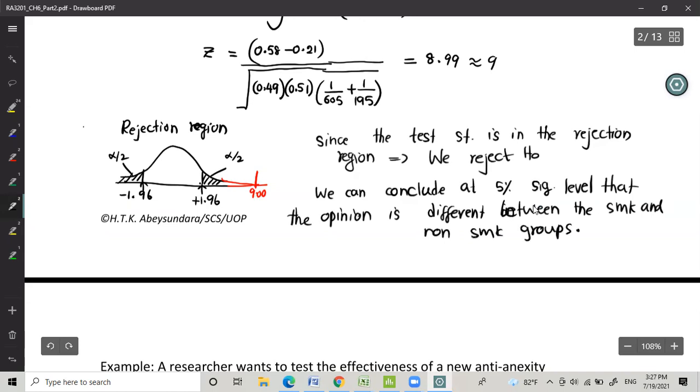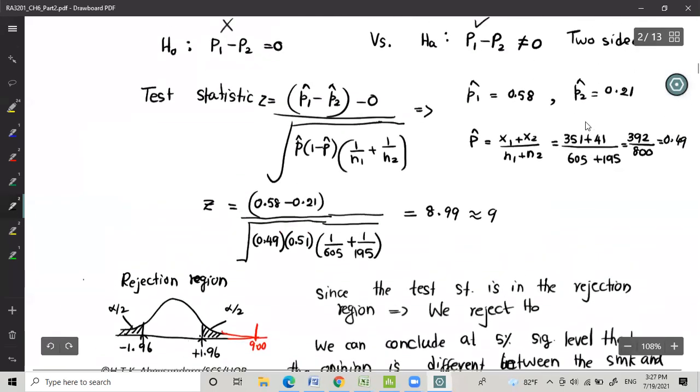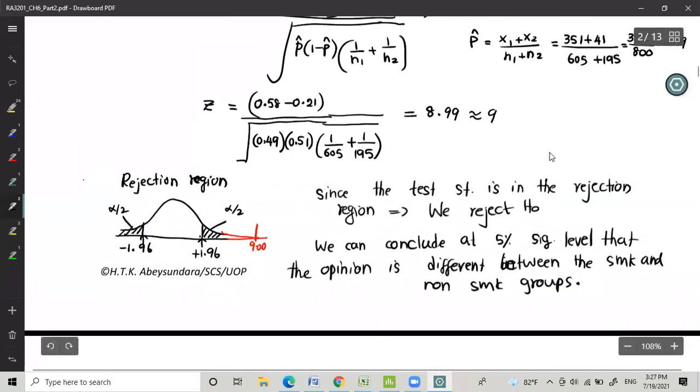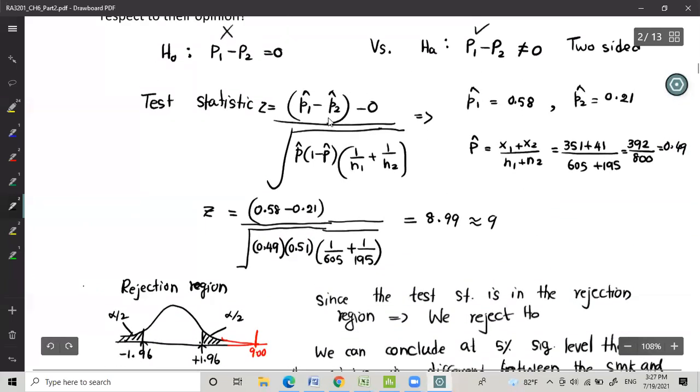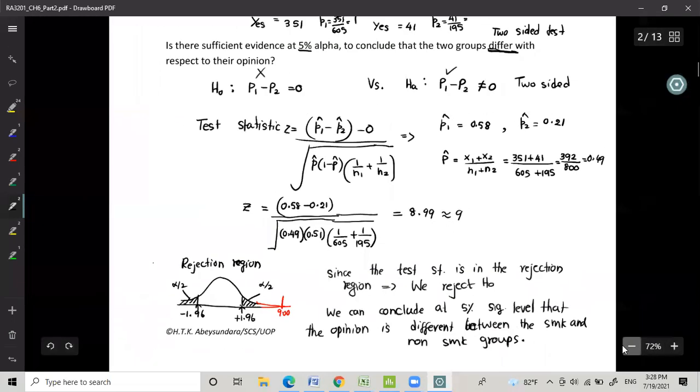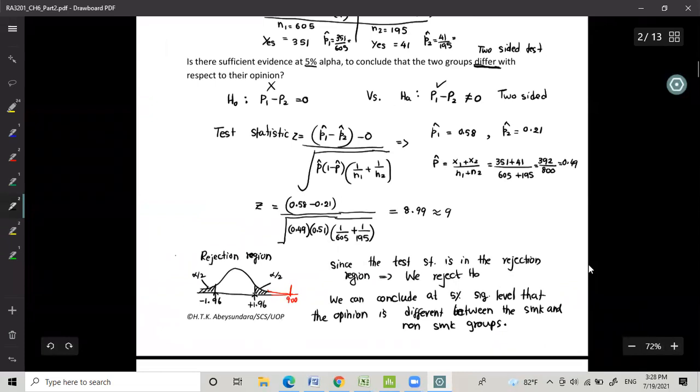Right? So since you know the idea about the hypothesis testing, the test statistic, and how to make the conclusion, everything, it's the same thing. The difference is now we are doing it for two populations with a new equation. That's it. All the other steps, the procedure, it's the same thing. Okay. Is this clear to all of you? Any questions?